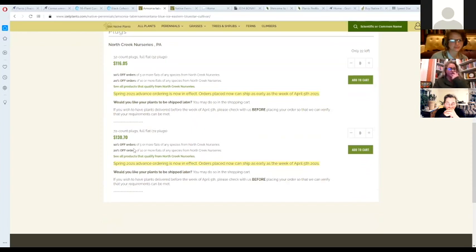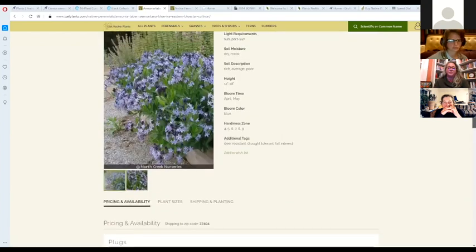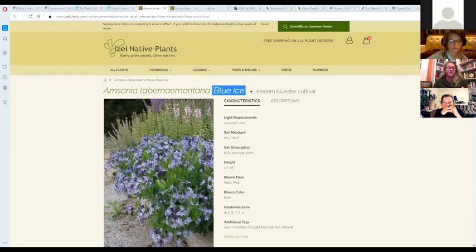But you can see here that if you're going through and you have a large space to fill, you can order 32 plug counts, or you can get 72s. And if you order 5 or more from them, you get 10% off. And that does not mean 5 or more flats of this one plant. So if it's coming out of that nursery, then you get discounts the more flats you order. So that can be really helpful if you're working on a church project or a community project or a park, or anywhere that you might share plants with. This is a really great resource for that.